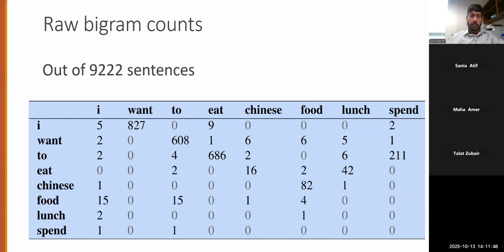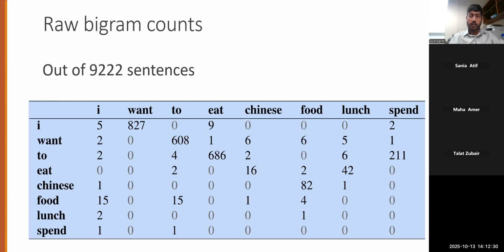Okay? So, for example, if you want to look for the sequence I want, you just look at the count of I want. I think I want is over 800, right? Is that right? Similarly, want to is also above 600. But if you look at some other combination, for example, if you flip want to and look at to want, you look for to in the vertical and want in the column, that count would be 0. So obviously in correct writing no one would write the word to and then want.